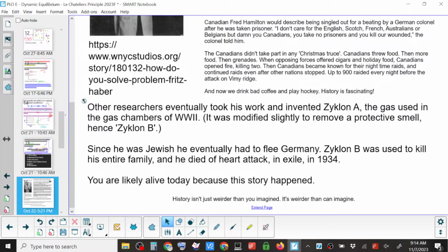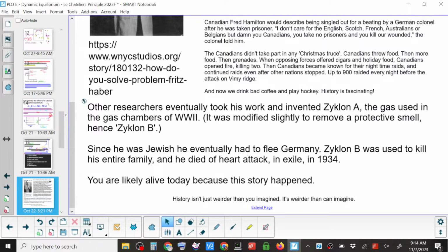Plants would just sort of shrivel up, turn brown, and die. It was a really thick, oily yellow gas. And then it would hit the soldiers. It would absorb through the skin into the lungs, and you would drown, because your lungs would become inflamed and you'd put out a lot of water. He also invented Zyklon A.